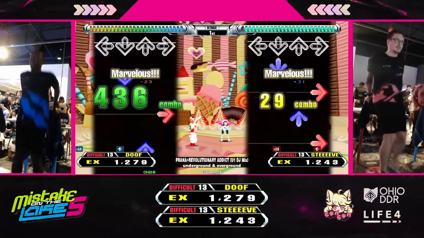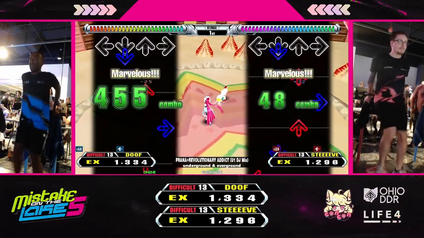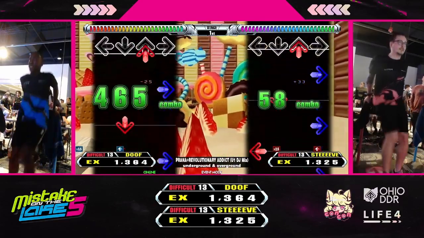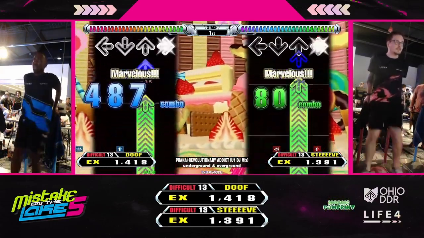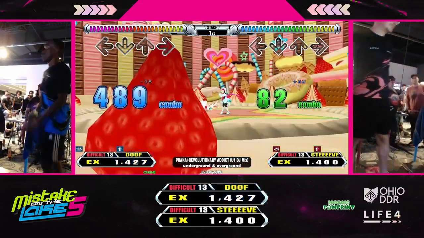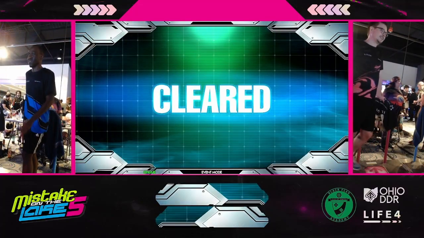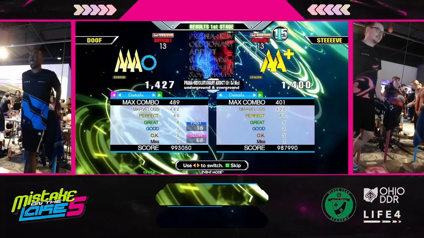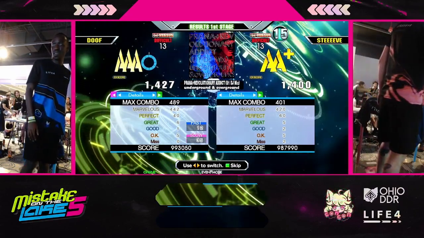Up 29 on the pitch. Doof will take it. 1427 to 1400 exactly, a 27 EX difference. We'll win game one of the set, 46-1.